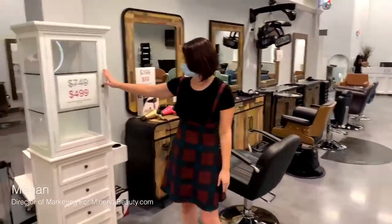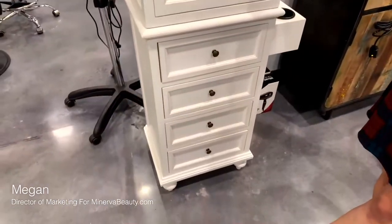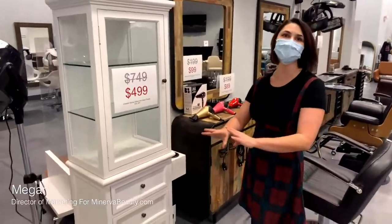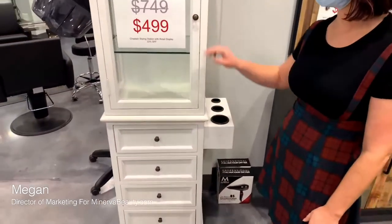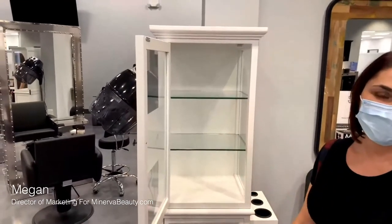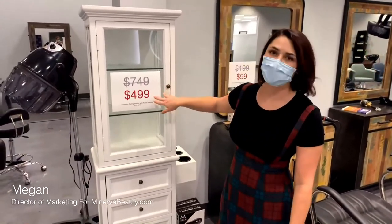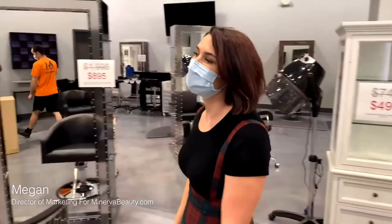The Chastain right here. What I really like about this station is if you're in a small space or a booth rail type of situation, you kind of get a two-in-one going on. You have your actual styling station part where you get to put your tools and hide all of your things, as well as your hot tool holder. But you can put your retail products in here and sell them to your clients, right there while you're doing their hair. I just think that that's a cool double function for a station. And again, this is the Chastain. It's only $4.99 during the sale. It's 33% off. Pretty cool piece.